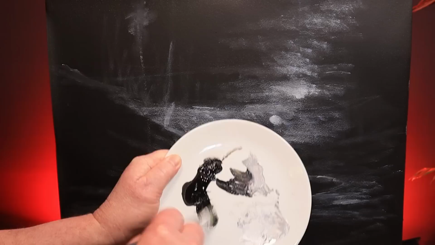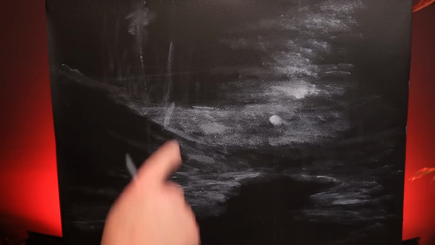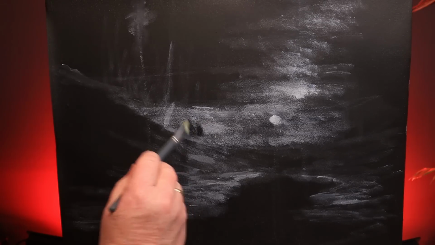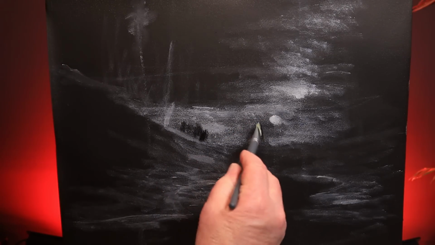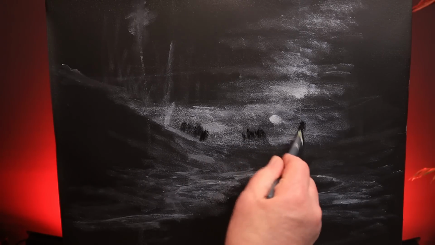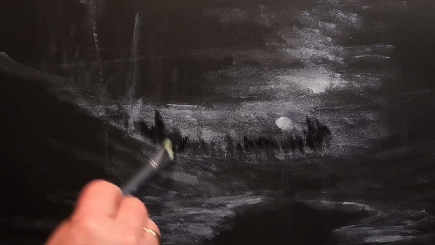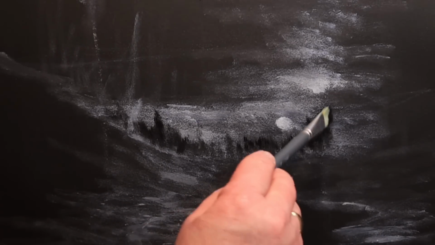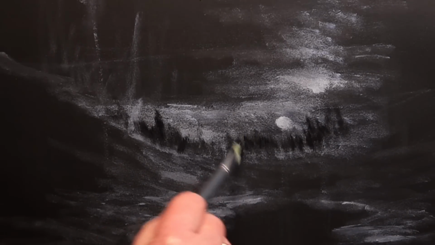So I'm going to go back into some black, knock out some of the surplus. Remember, these are distant little trees, so they want to be fairly soft. Remember, this moonlight's above these little trees, so you can't have the moonlight looking like it's sitting in front of them. Look at those all leaning into the centre. It's not how trees grow. There we go. They try and grow upright. I catch myself out doing silly things.